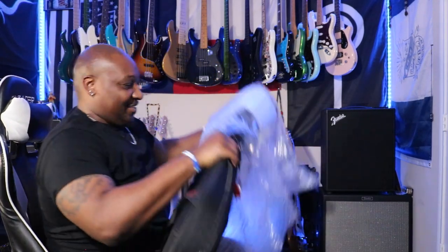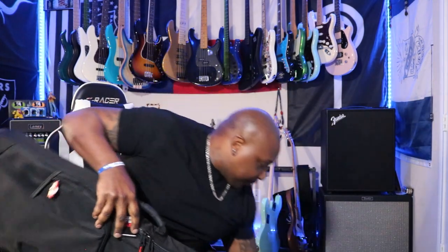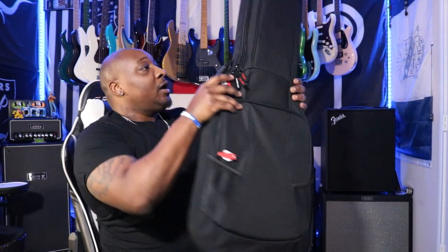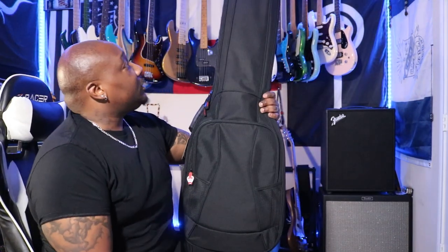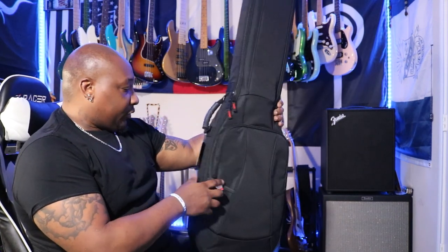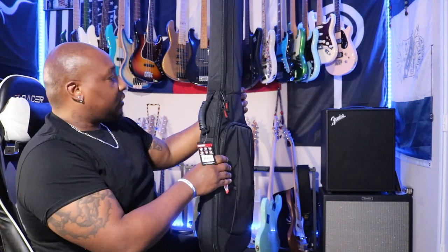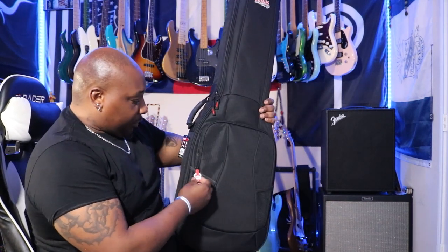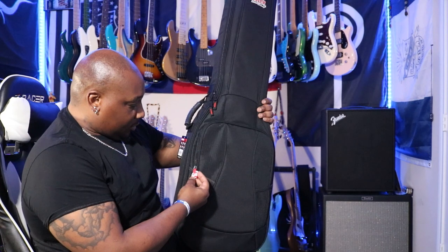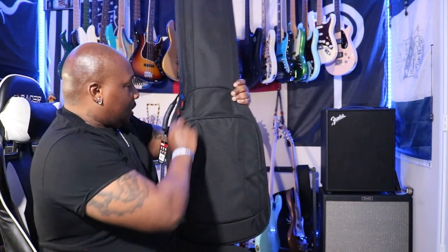Cheat code found. All right. Get to save the integrity of the bubble wrap. And got all these good papers in here. But yeah, so every Offbeat guitar comes with a Gator case, very solid protective case, not too heavy, not too thick. This is a 4-string bass, so it even comes with a little pick on it, Gator pick, and a pick clip. That's cute.